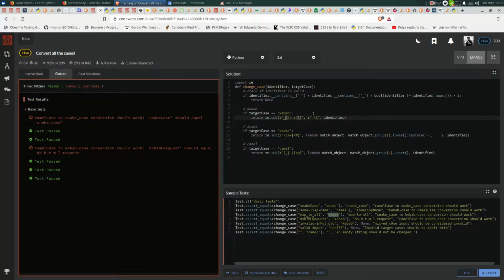This thing can be 0 or more times, this thing is 1 or more times. And this is multiple or 0 times. So this occurs once. And we don't need that.